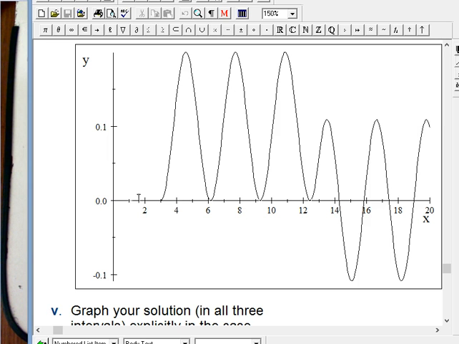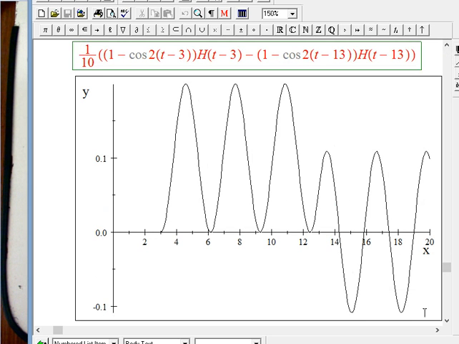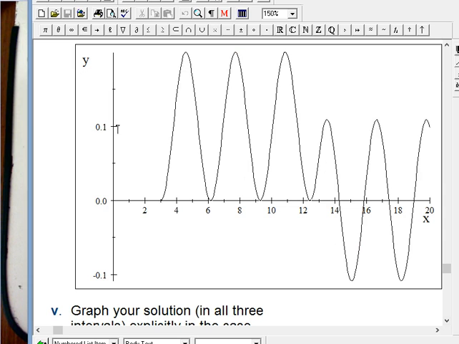And notice that when the forcing is on, it's going around a new equilibrium. When you're stretching the spring out, it has some residual bounce from the fact that you started the stretch suddenly, but it's really trying to go around an equilibrium that's at 0.1. Because if you actually had constantly had a force of 0.1 Newton in this system, then if you look at the constants, it's just going to have an equilibrium of y equals 0.1.